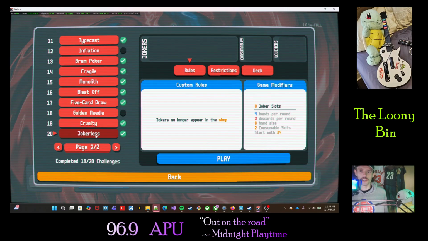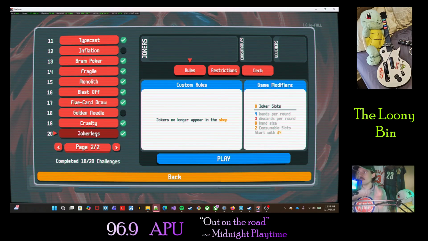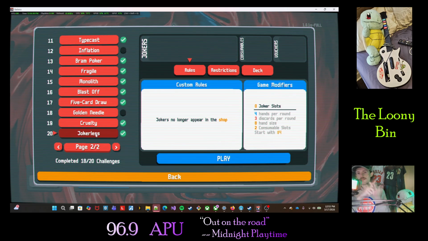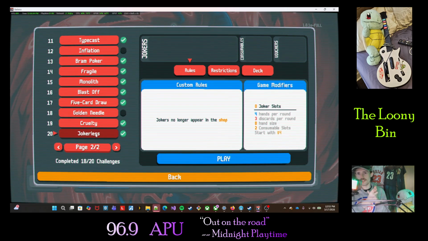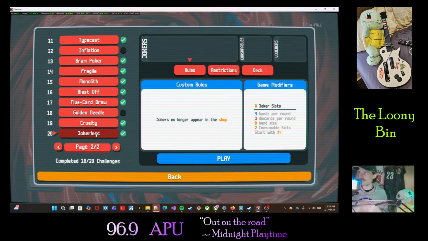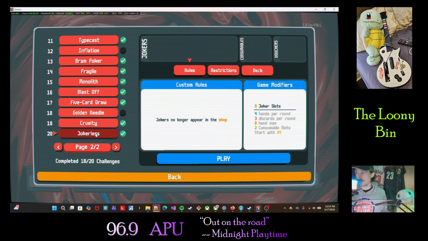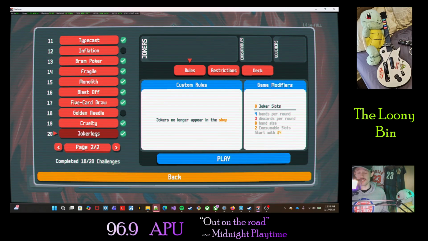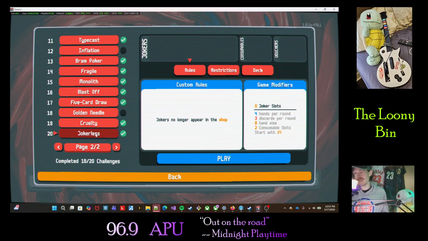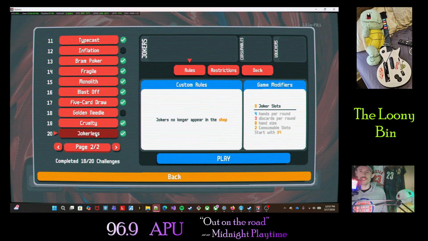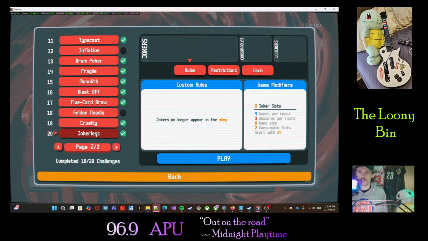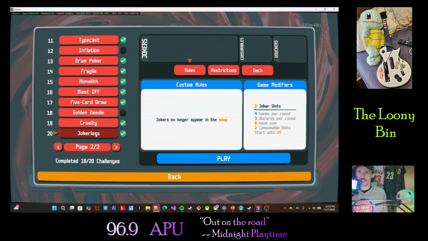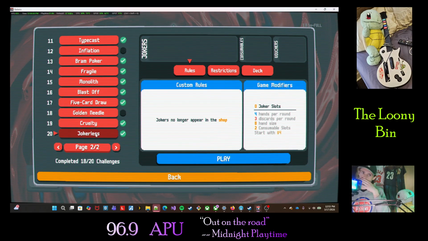I've beaten Jokerless. I've beaten it with straights. I've beaten it with four of a kind. I've beaten it with flushes. The key is purple seals and blue seals. Blue seals mainly. If you can steal some blue seals... I feel like every run I've won, I've deathed up to like 3 or 4 blue seals in my deck just so I'm drawing them more. And then you just scale through planets.